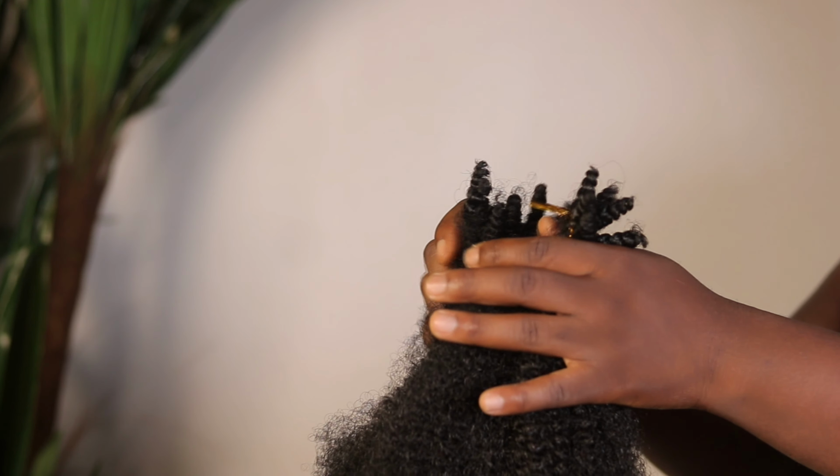So I have one extension left because I used two of the extensions to make my own ponytail nets. Now I'm going to make one for my little cousin, and I'm going to divide this into three instead of two like I did mine, because hers doesn't need to be as long as mine, except you're going for a fuller look.